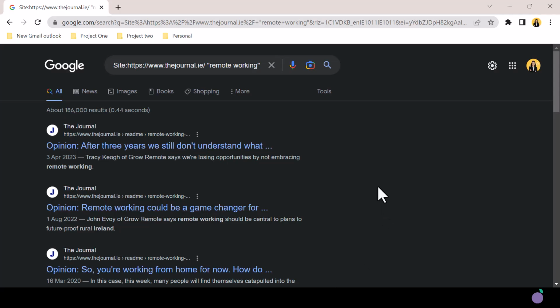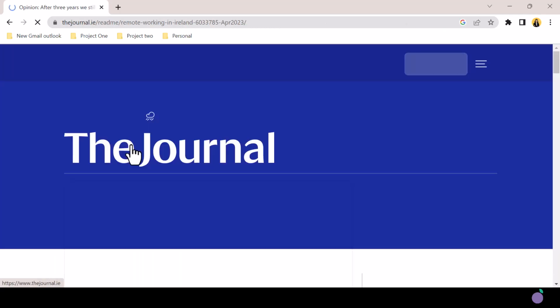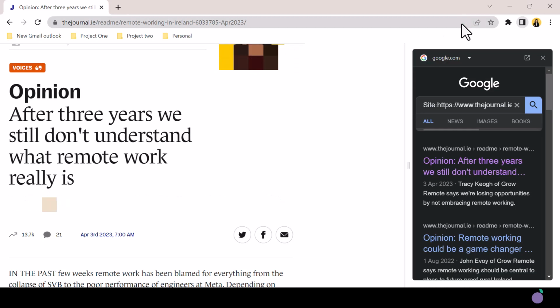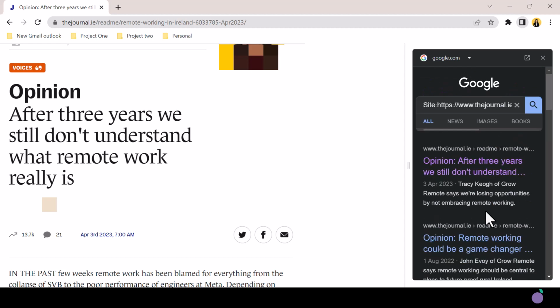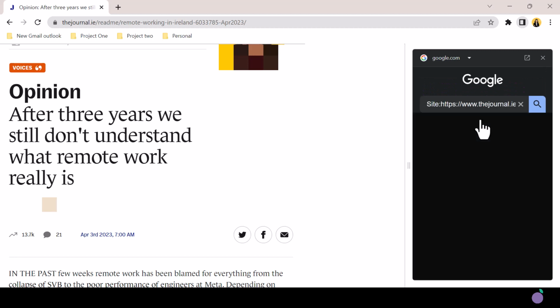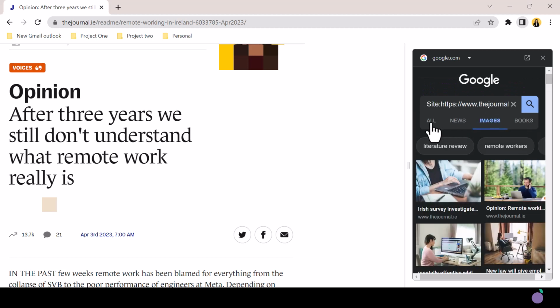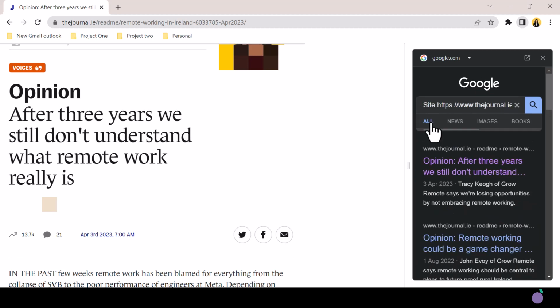Select the search result you wish to view, and Chrome will take you to that site. Upon reaching the site, a little Google icon appears in the Omnibox. Clicking on the icon will have your search appear in a side panel. This is a super fast way to review search options without having to open them all in separate tabs or to undertake the eternal clickback to relocate your original search.